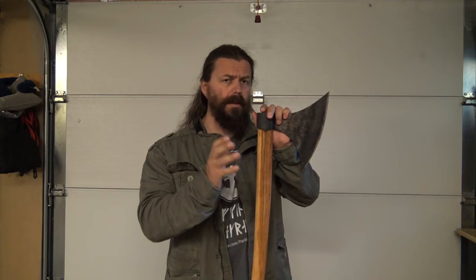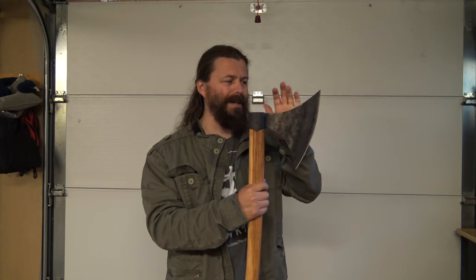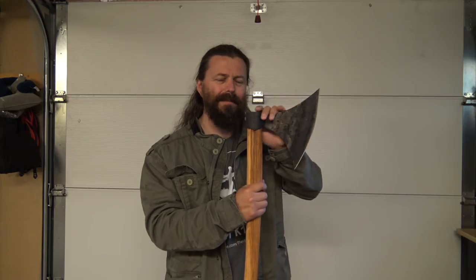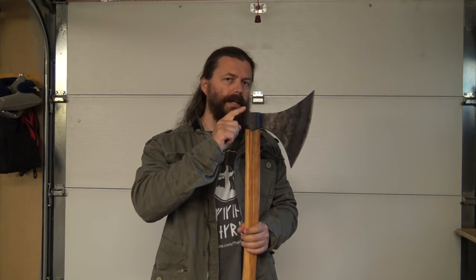I know lots of you have asked me when I will show you the axe in a video. So here it is. But this is just the first video. I will be reviewing this axe and I will be testing this axe on a ballistic head.